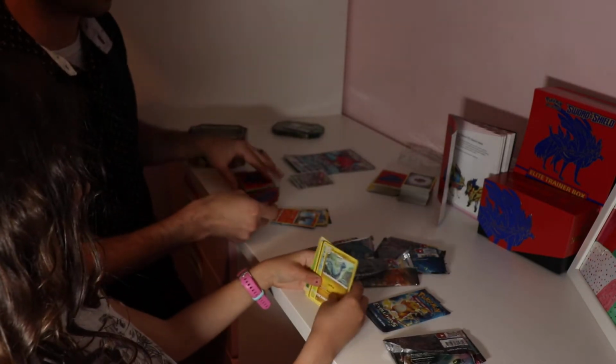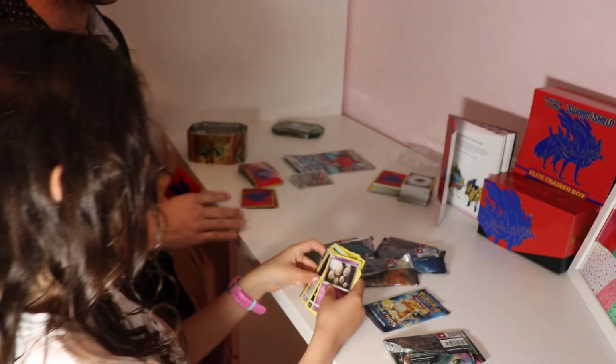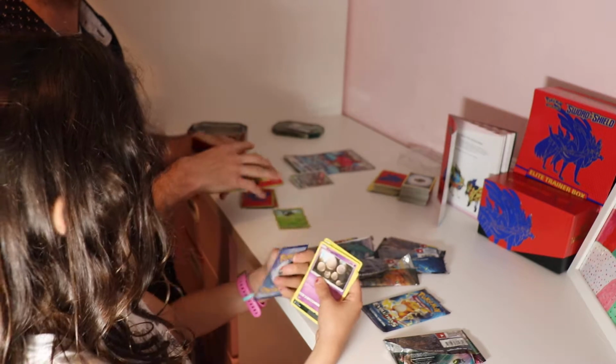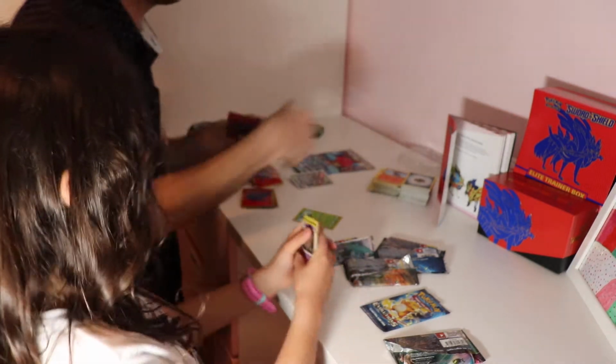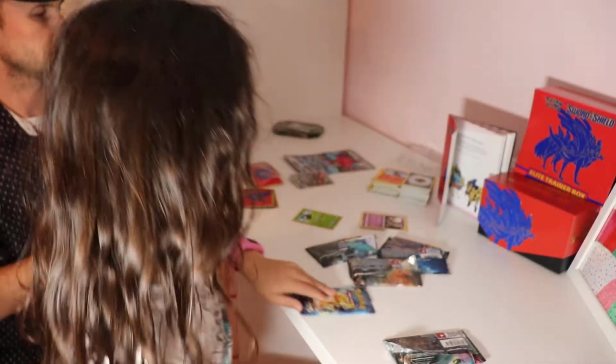Let's put that one in a sleeve. That's a fun GX. Yeah, that's fun. Good job. That's okay, a good pull. Oh, there it is. It's right here. How exciting! Here we go. Put that in a sleeve for you. There we go. All right, I'm gonna open.